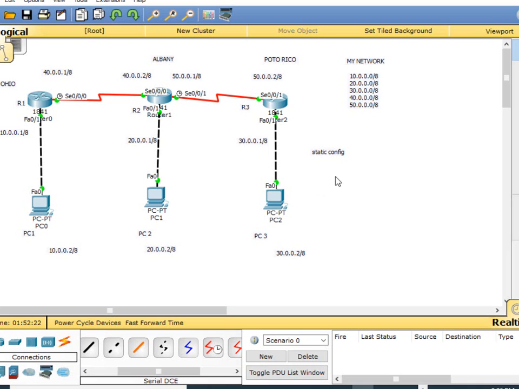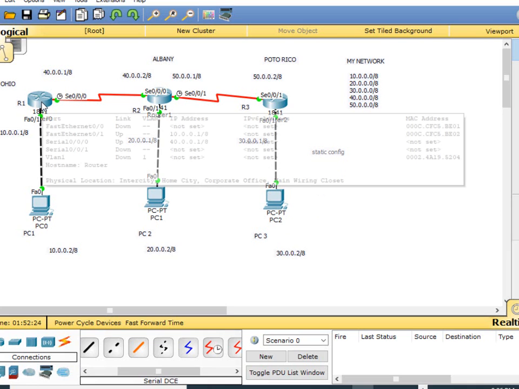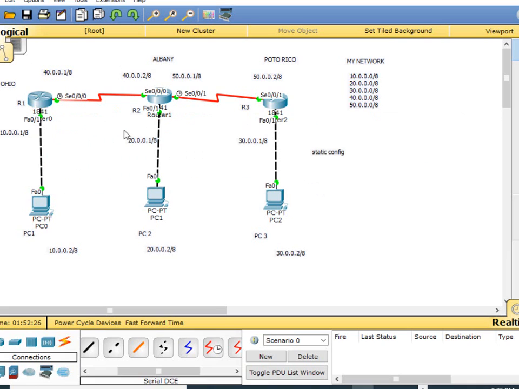Okay, so now I'm going to configure all the hosts and the router IP addresses and everything. I only have to do it from router to router. I cannot do anything from the host computer. Now guys, I'm gonna go to router 1.